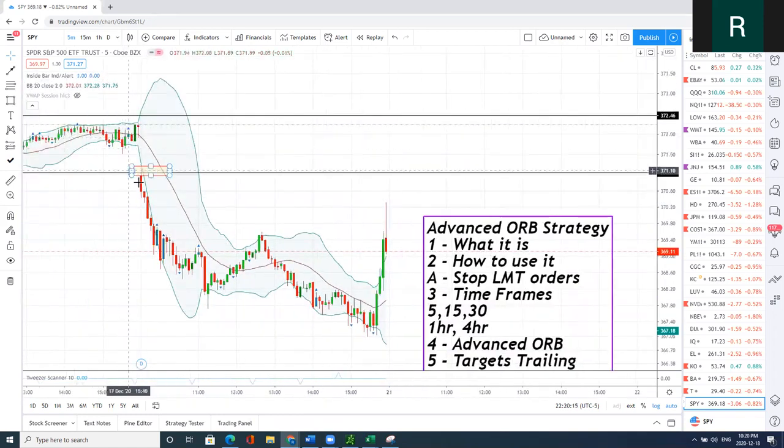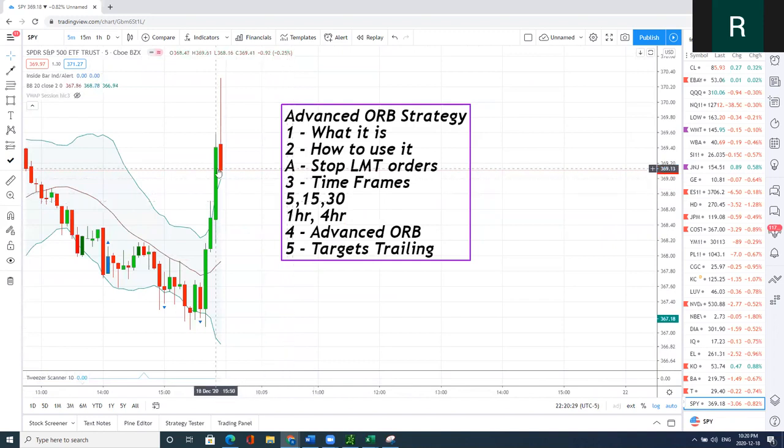So on a first 5 minute bar like this, you'll have an entry to go long above the high as well as an entry to go short below the low using stop limit orders. And whichever one gets filled, the other gets canceled. Pretty straightforward. It's just looking at what the opening range is and then taking the breakout in either direction.